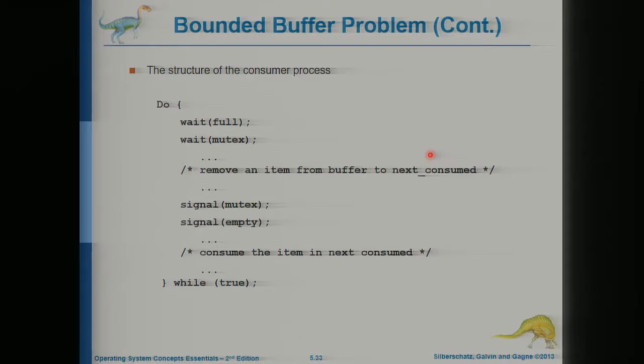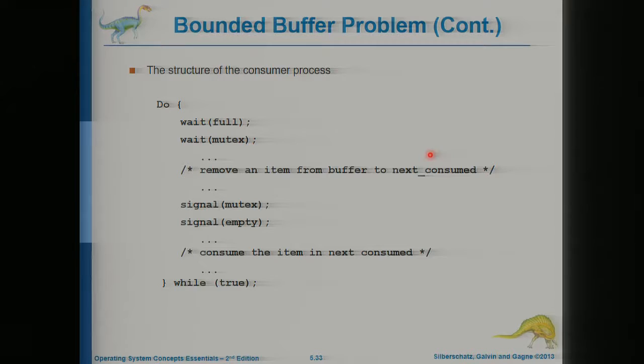So it will get the next item from the buffer, and then it will signal mutex that I have finished consuming the product. Then it will signal that the buffer has become empty. From n buffers, one buffer has become empty because I have consumed one product.